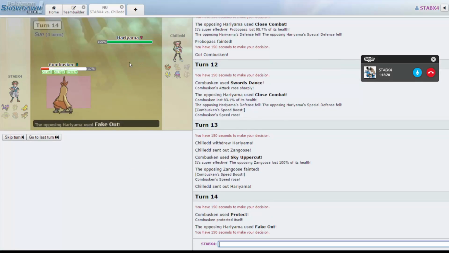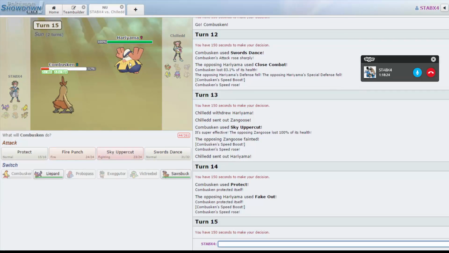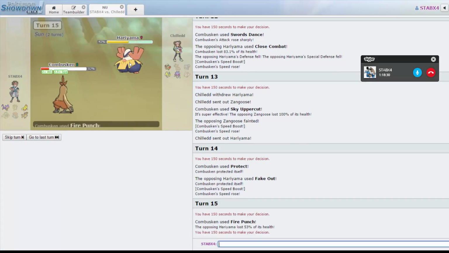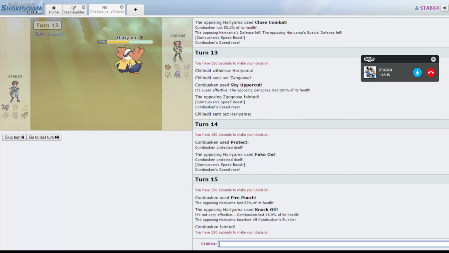No, go for Fire Punch. I don't think he's Thick Fat. I think he might be Guts. I say we go for Fire Punch. Most of these carry the Thick Fat, but we're going to try it. Okay, that probably was Thick Fat. No, that was 100% Thick Fat. That's okay, though. Because what we do is we go into Sawsbuck and we kill with Return.